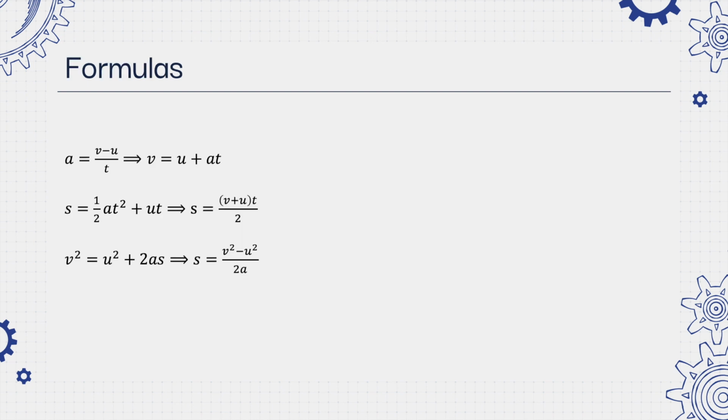Let's start with some formulas. These are the three basic formulas that then can give you, as you can see, other three formulas that are really important. So let's start with the first one. The first one says that acceleration, as we said before, equals the change in velocity divided by t. And this brings us to be able to calculate, for example, the final velocity being equal to the initial velocity plus at, or for example, the initial velocity being the final velocity minus at.